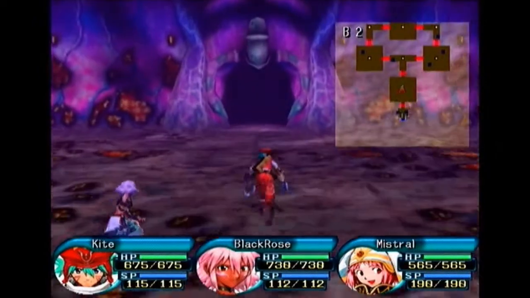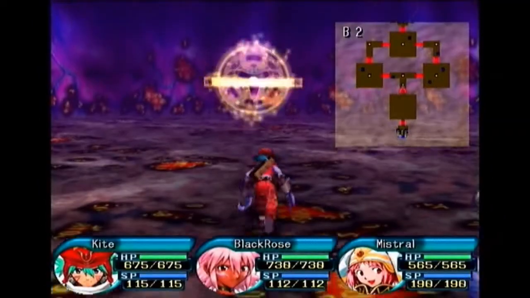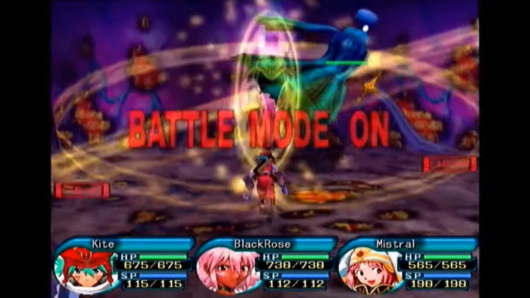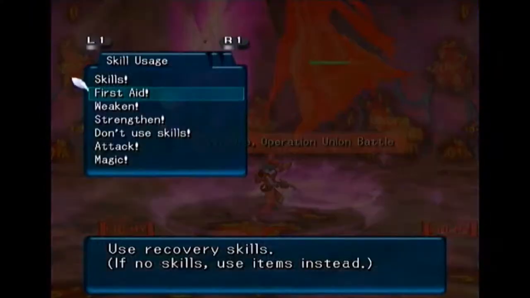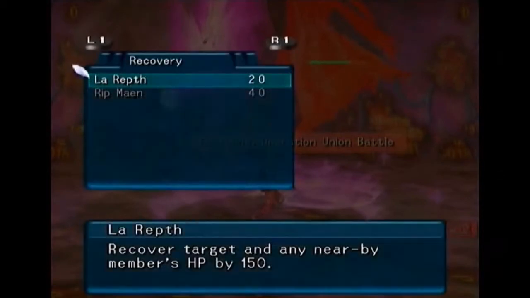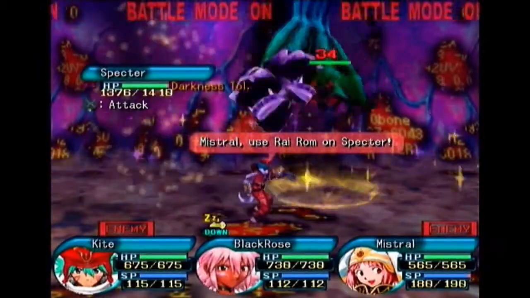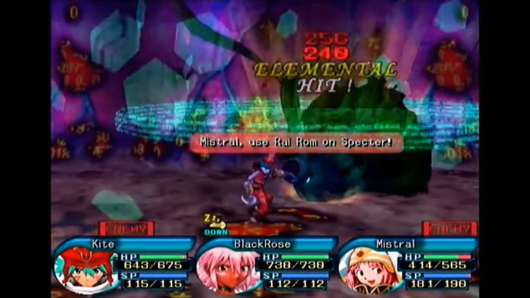Okay, let's hope the monsters are not too tough in this dungeon. Well, it did say it was a level 34 dungeon, and we're level 35. I'm gonna beast things, and I know exactly what to do. Designate skill! Use blast on him! Goodbye!